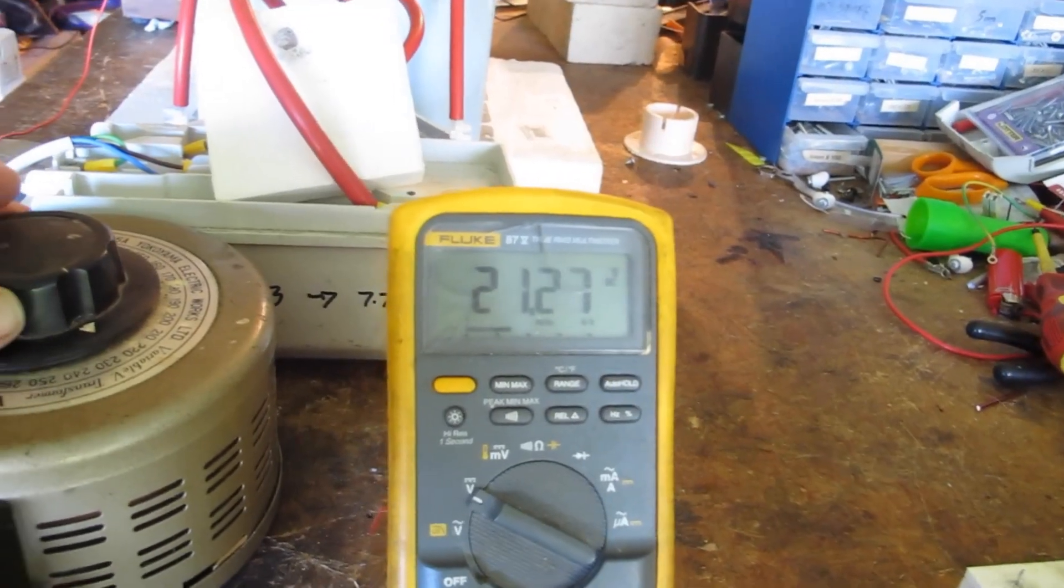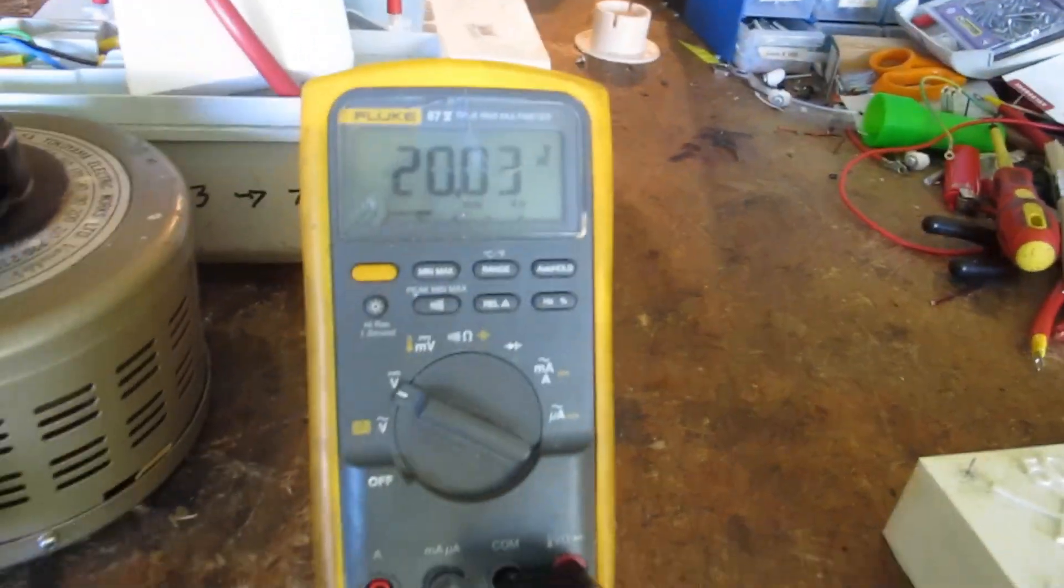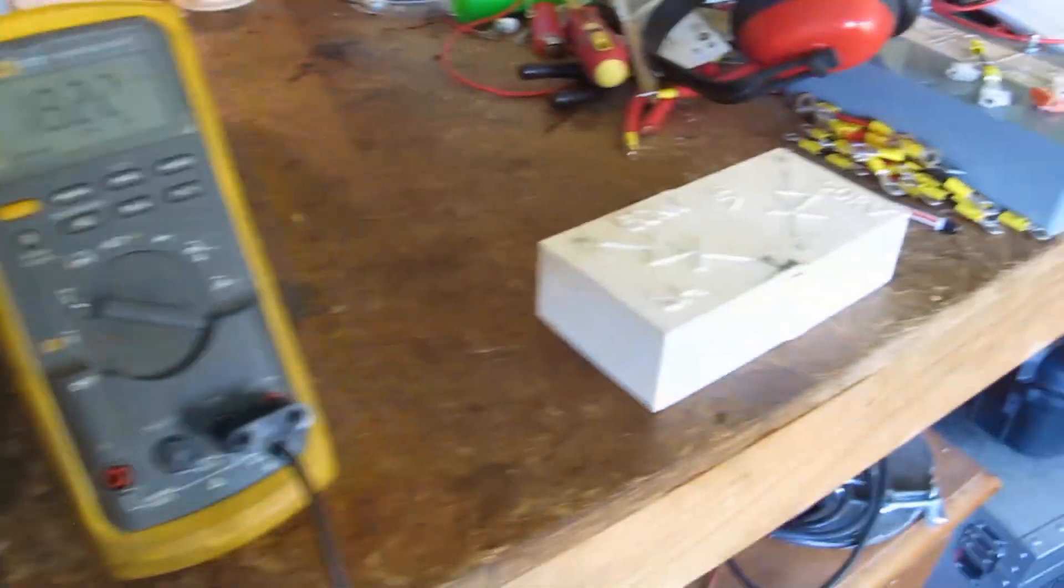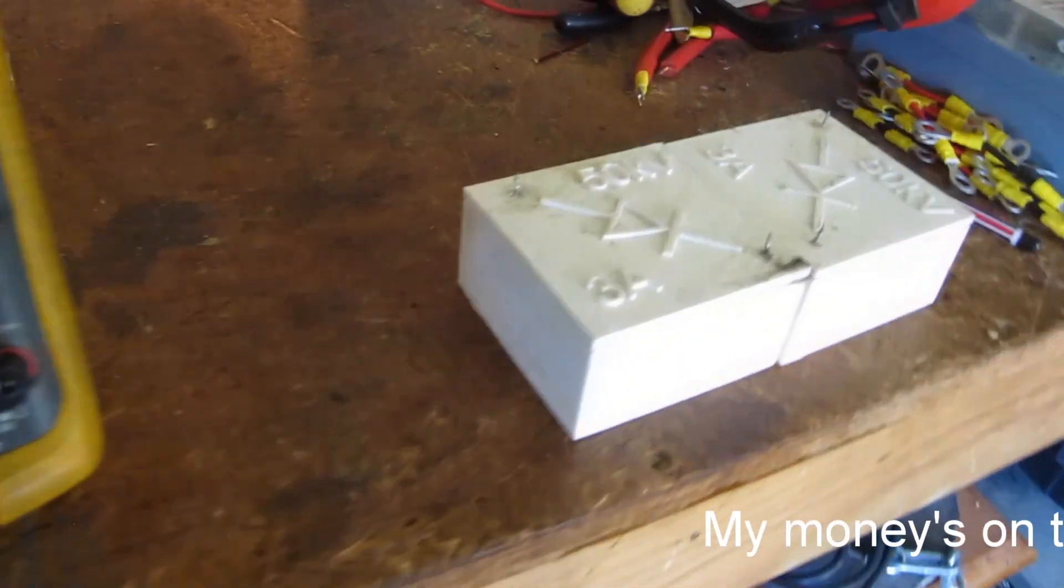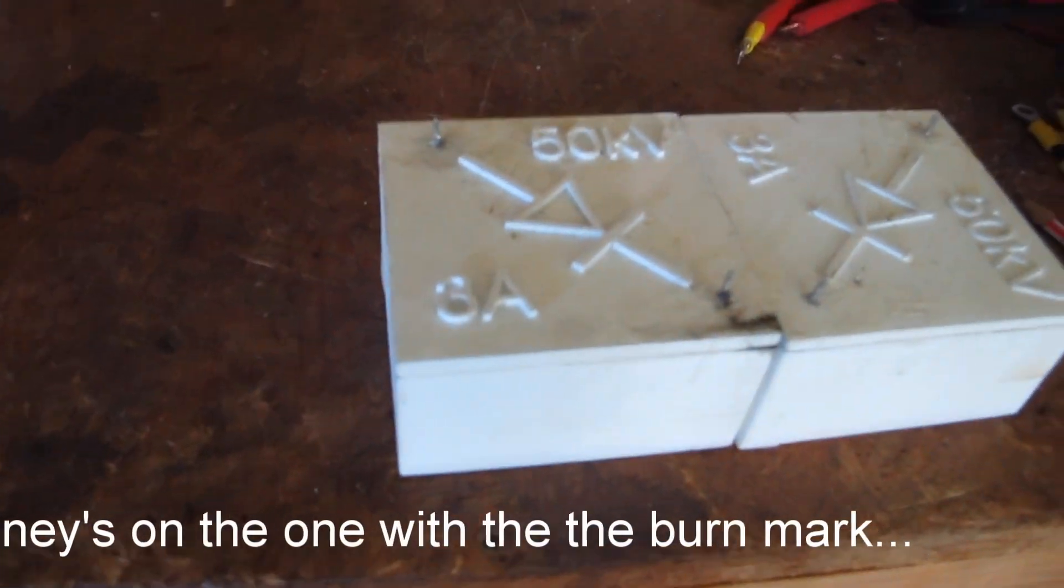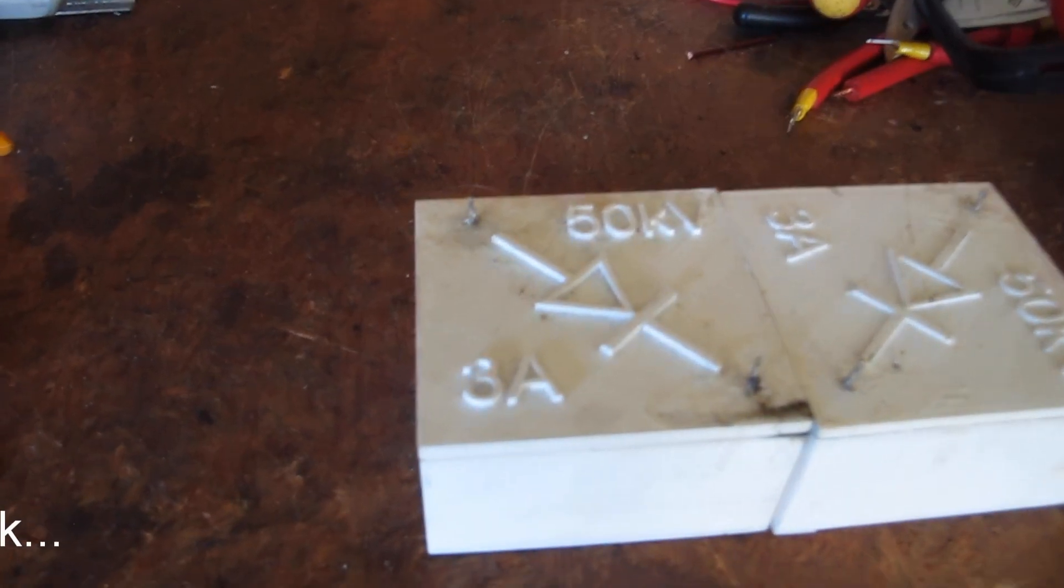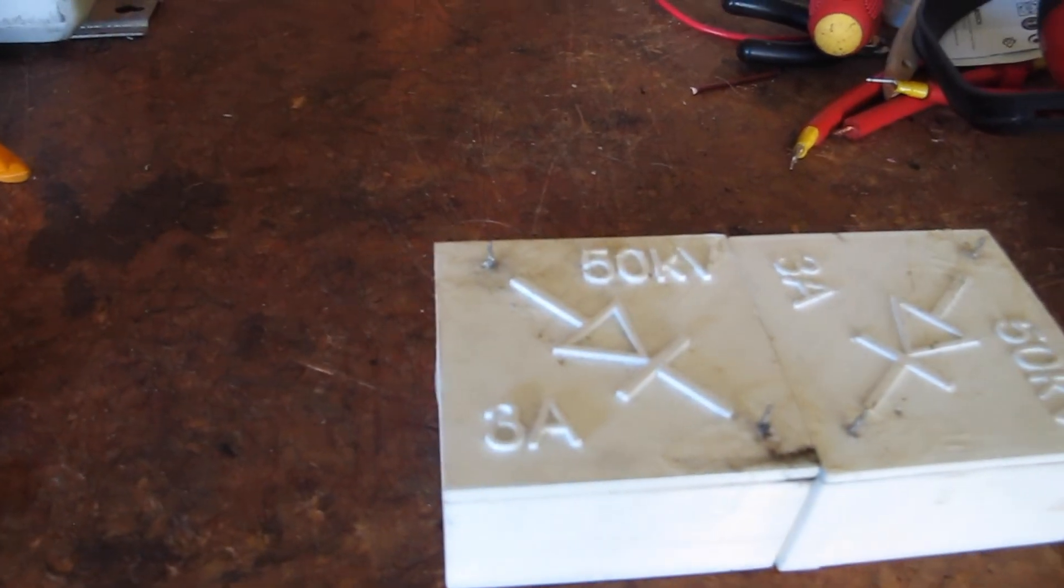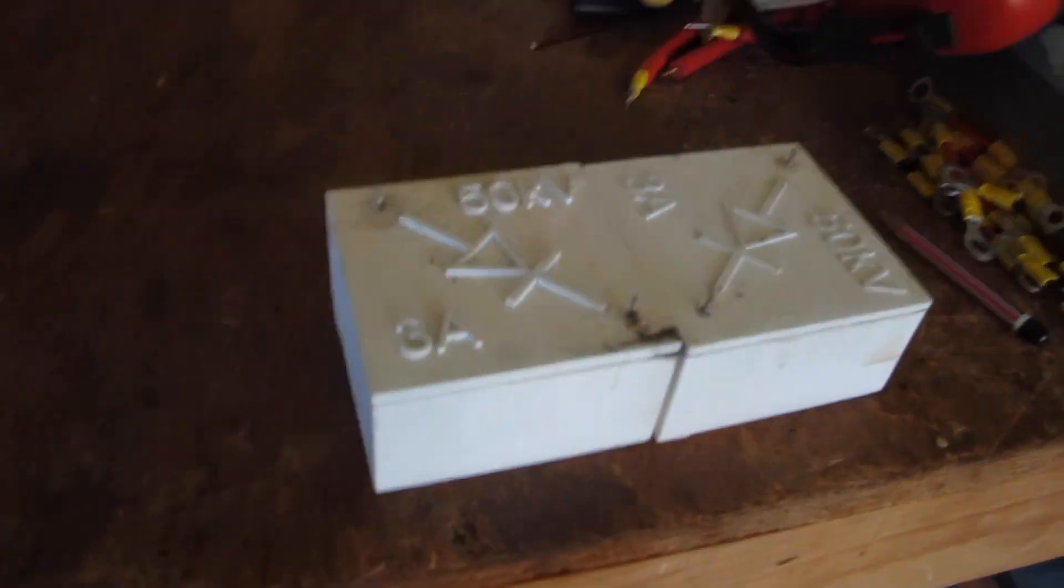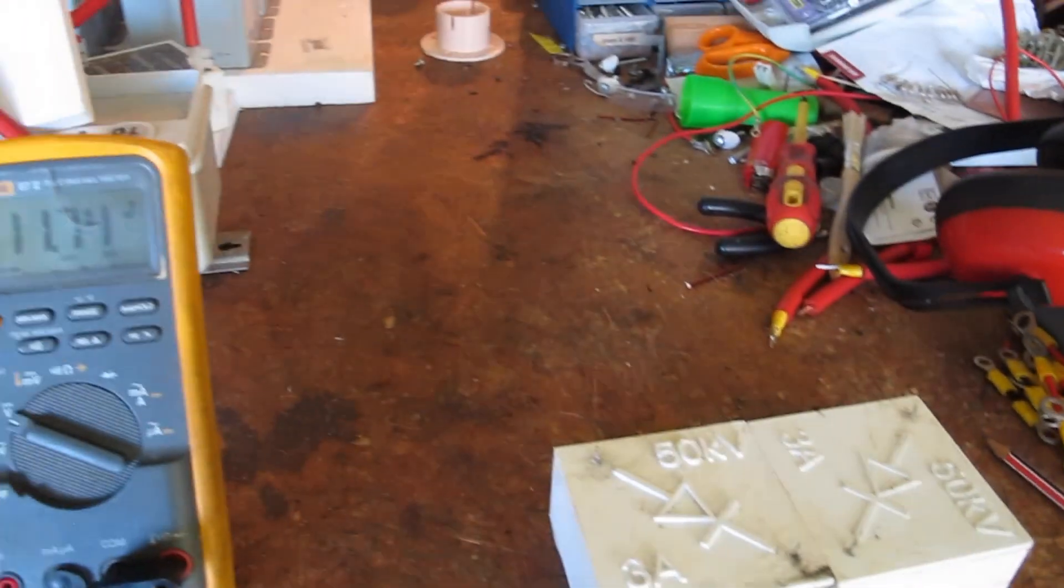And 20K, so yes I have blown up my diodes, which is annoying but probably the least annoying part of it to have blown up because I can just make more. They're actually surprisingly cheap, they're 50 lots of 1000 volt 3 amp diodes that I found for 11 or 17 cents each. It took me like probably a week of nights soldering them all together to make them, but they're actually pretty cheap, so I'll make some more.